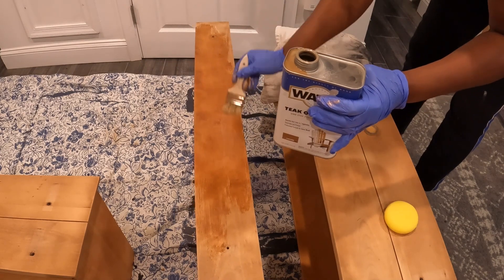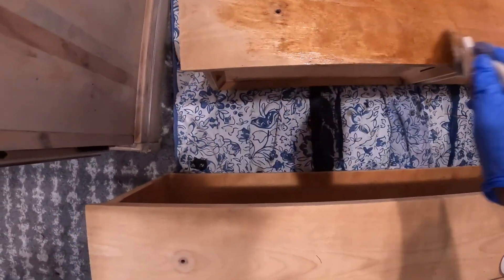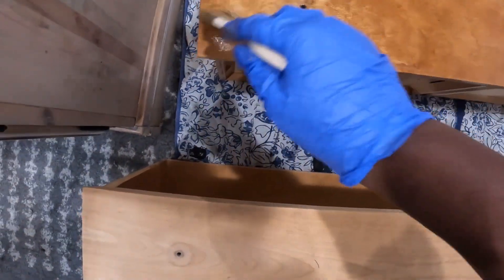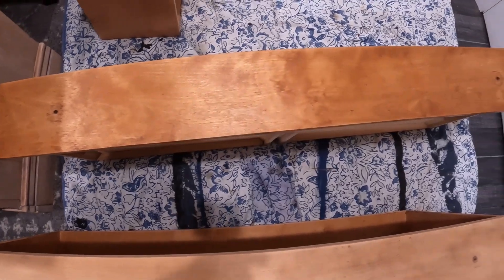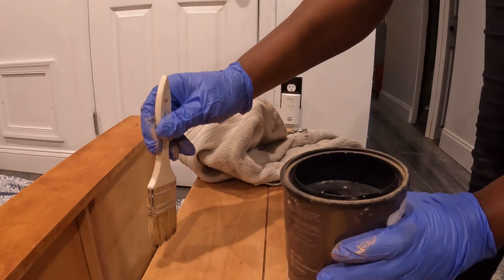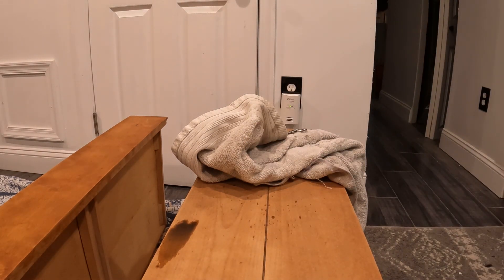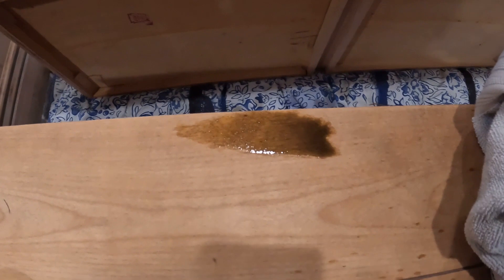I put it on the smallest drawer just in case. I'm already disappointed — it already looks too orangey. I only left it for 60 seconds and it's just too orangey for me. So I let that one sit aside and I had this old standby that gives a more weathered look. It's probably better for new popular wood that you want to give an aged look — probably not good for this particular piece.